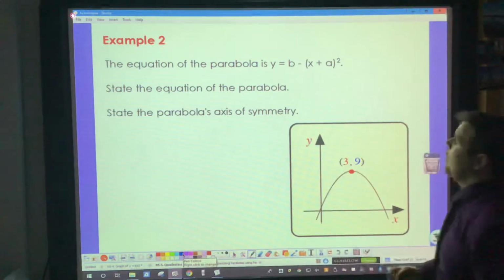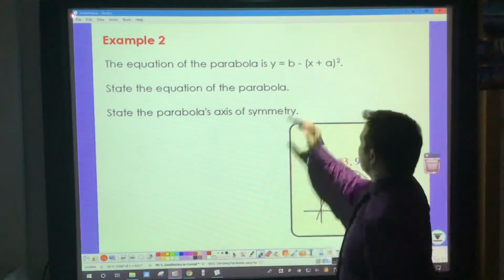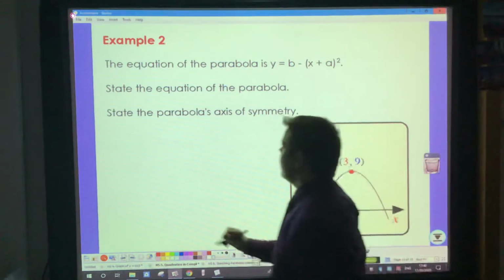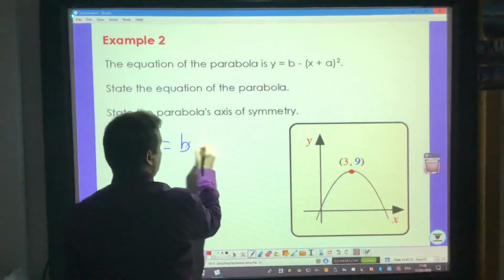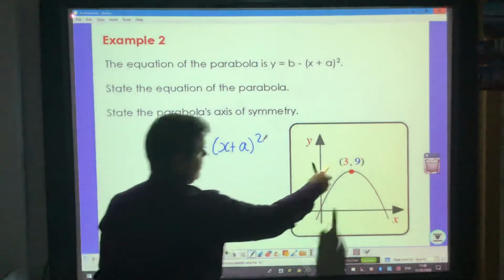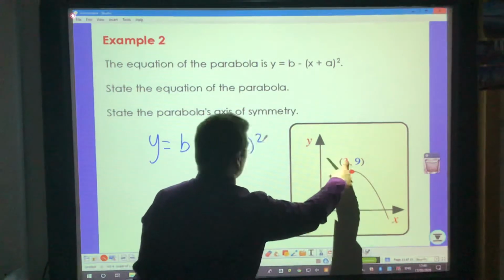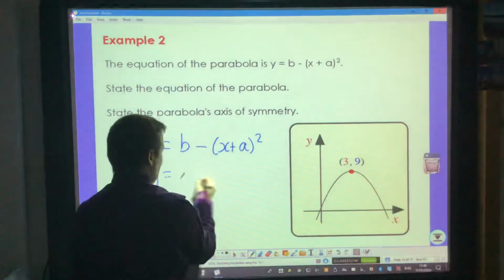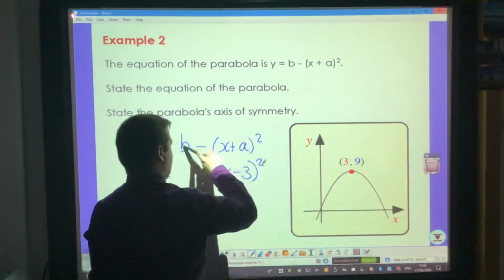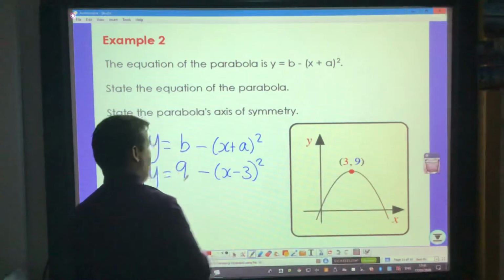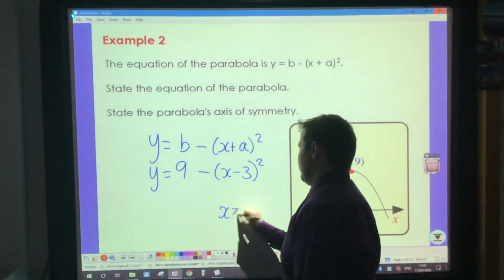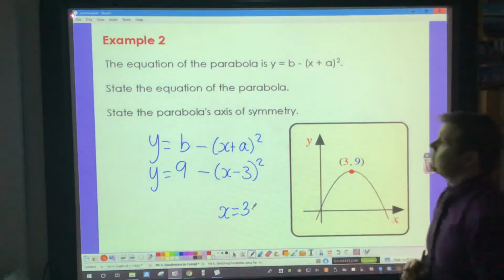So now we've got an upside down one. The form of this one is a wee bit different. What we tend to do is put the number first, then take away the bracket. It's exactly the same thing. So we're going to write that down. Okay, and the thing to remember is the number inside, the x coordinate, goes inside the bracket and changes sign. So we can write that, x minus 3 squared. The number outside is that number as it's written. And the axis of symmetry is x equals 3. Okay.